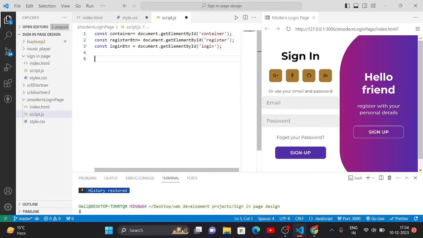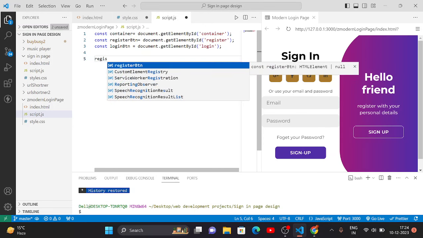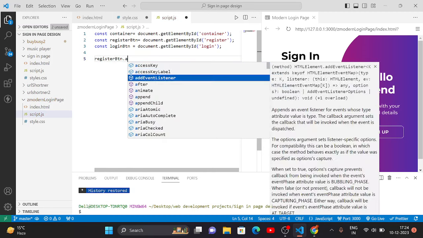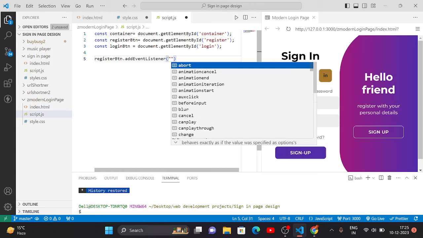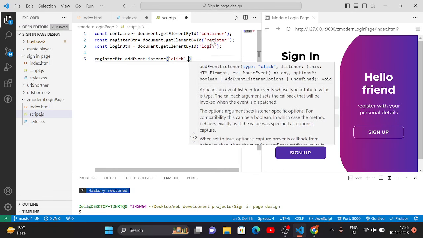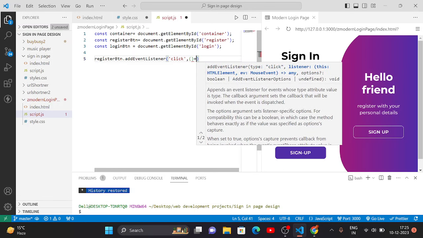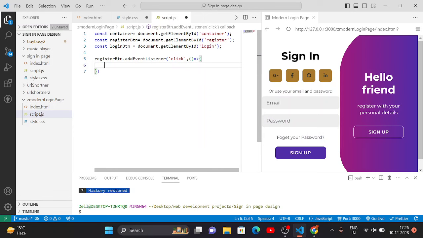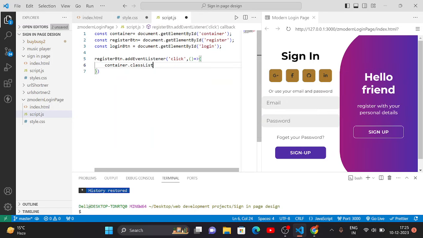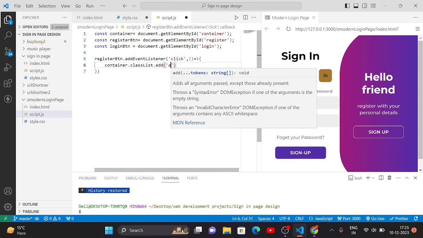Now on register button we want to put an addEventListener, and we want to put the event as click. When this will be clicked, what action is to be performed, we'll use an arrow function to define it. The container we are using classList, we will be making it active.